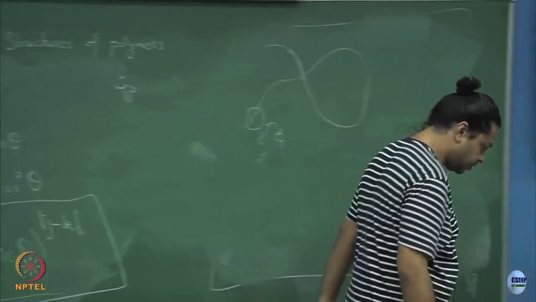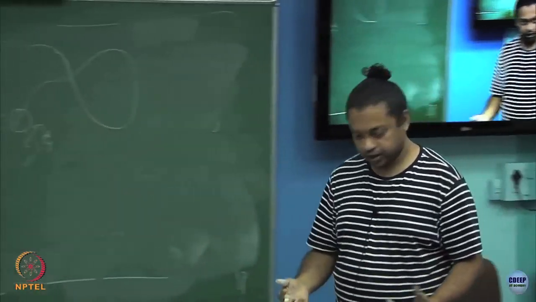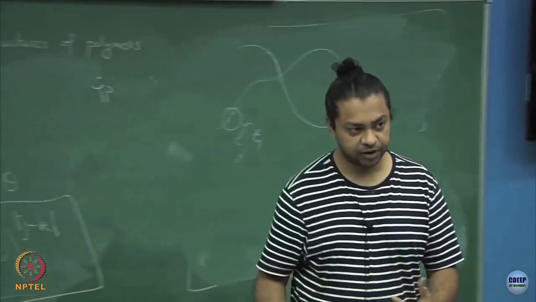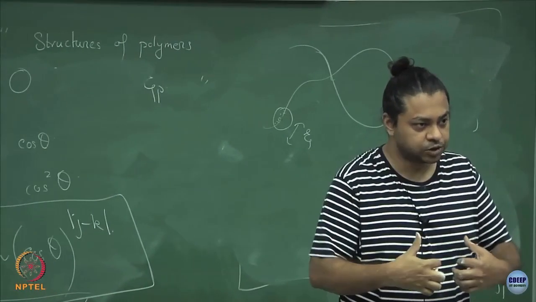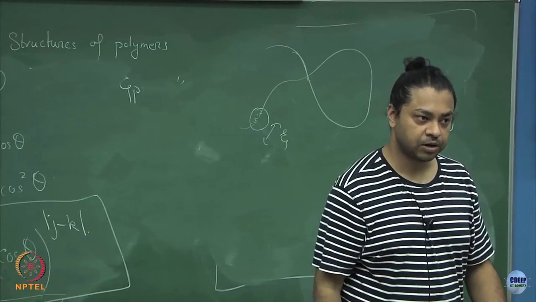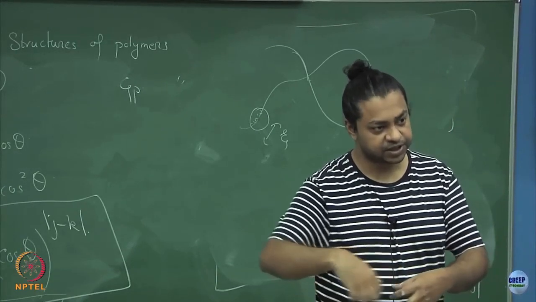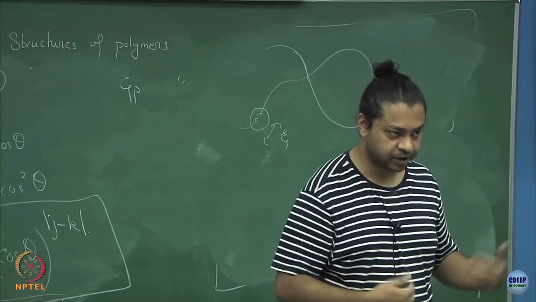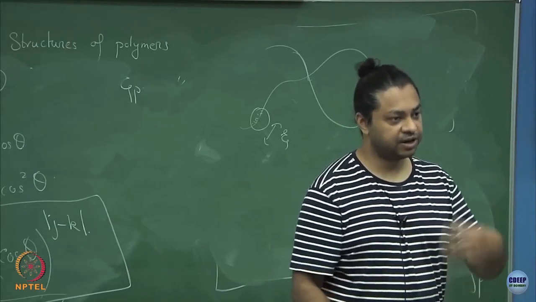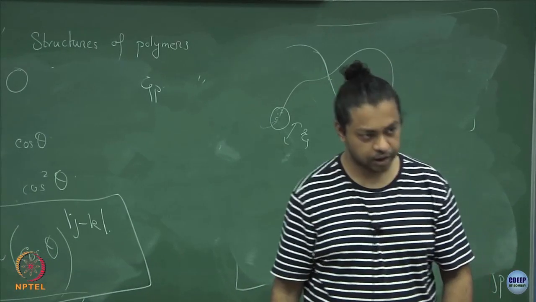So, for example, if you put a polymer in a good solvent versus a bad solvent. In a bad solvent, the polymer does not like to interact with the solvent. So, it tries to sort of stay close to itself, and then the relevant description is that of a self-intersecting polymer. On the other hand, in a good solvent where it wants to interact with the solvent molecules preferentially compared to its own monomers, the relevant description would be provided by a self-avoiding polymer. Okay.